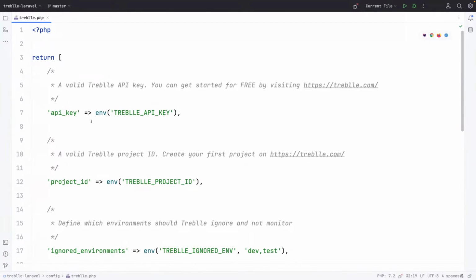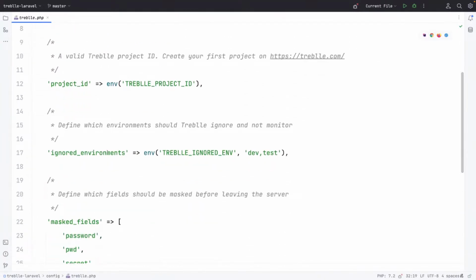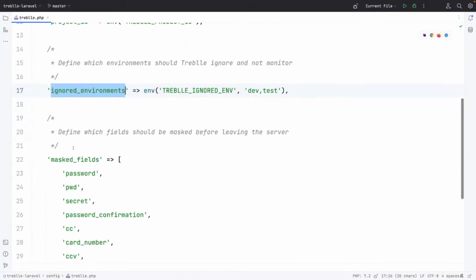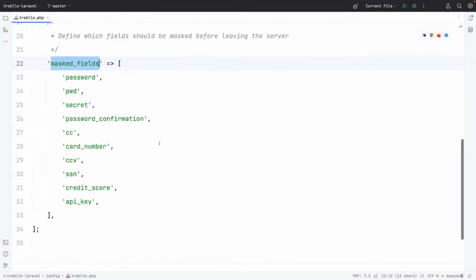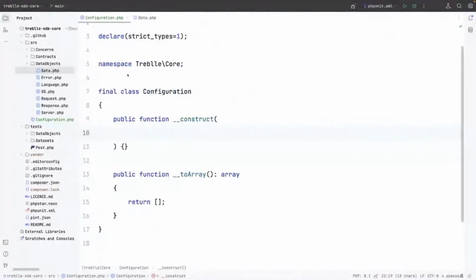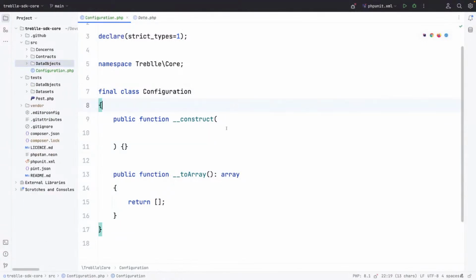So we're going to want the API key, project ID, a list of ignored environments, a list of masked fields, and that's pretty much it. This might not be the final version, by the way. This is most likely going to be part of what it's going to look like. It could be refactored several times before I actually publish this.